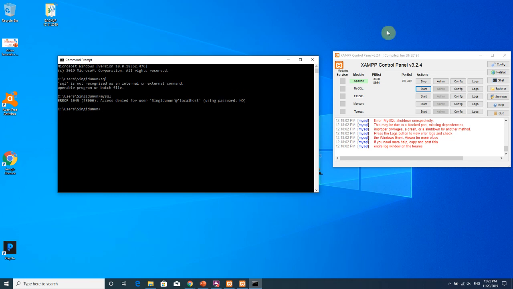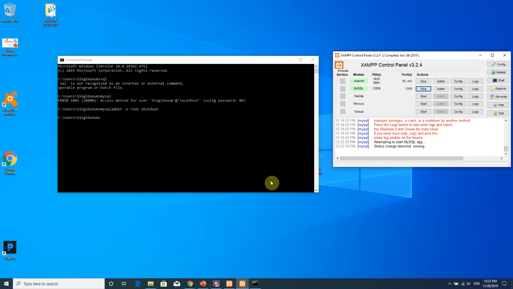However, I've just started another daemon, not from this XAMPP, because I have many instances of MySQL on my computer. So first I want to shut it down by using mysqladmin -u root shutdown. And now I want to start this daemon from XAMPP. But this is only in my case because I have so many instances for other purposes. There are a lot of things running on this computer.